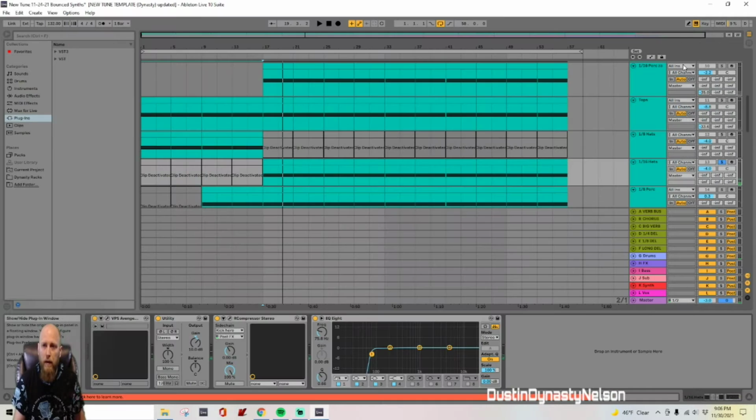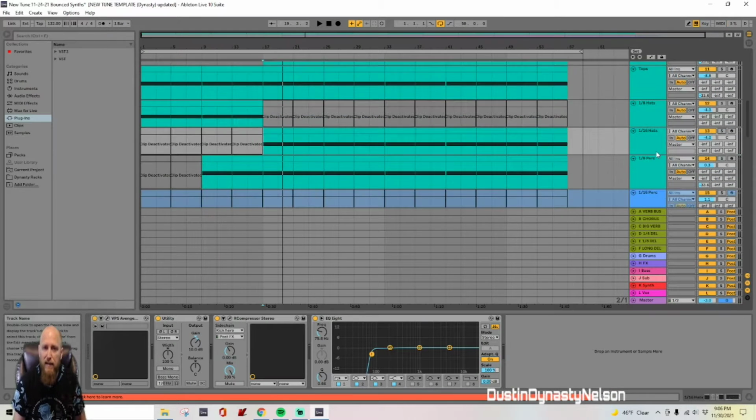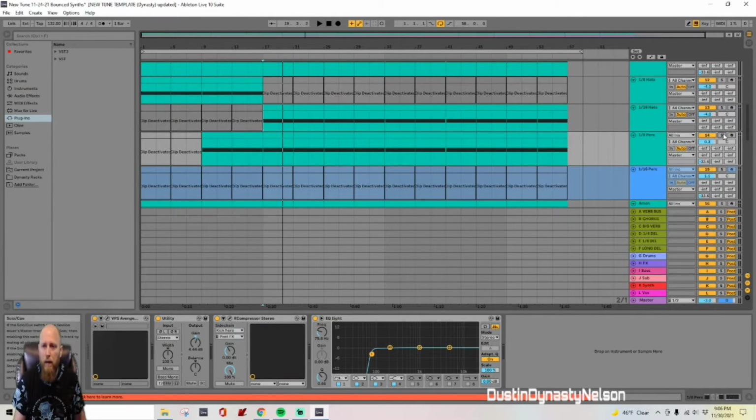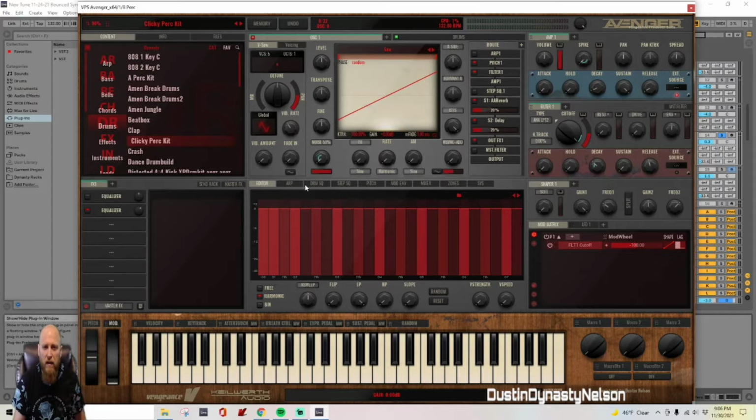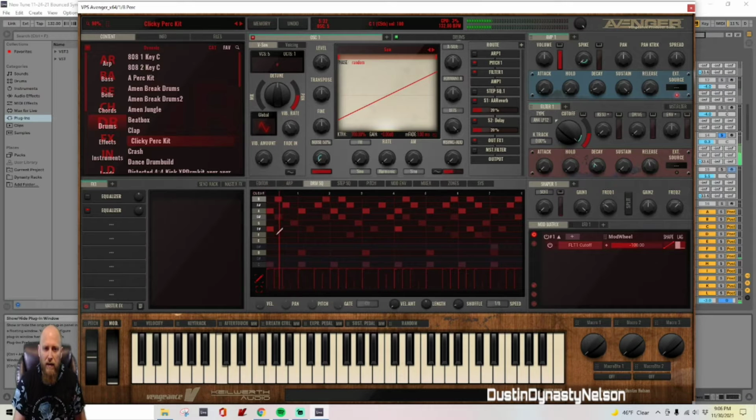Sounds good. All right, so that's the hi-hats. Let's see what other percussion layer we got here. I think I had this one at a 1/16 in the last video that we did. I switched it to a 1/8 and made some changes to the pattern on it.